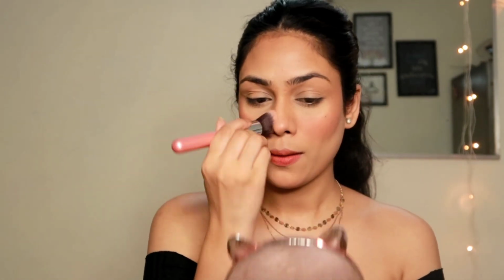But you can see the shade is gorgeous. It's so good, and this lipstick looks so good on your lips. You can use this as your blush as well. This gets blended very easily, so it's very easy to use as a blush, and you can see such a beautiful glow on my face, because this is a very creamy lipstick, and it gives a very nice glowy, dewy finish to my cheeks.